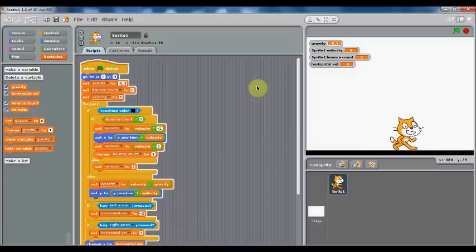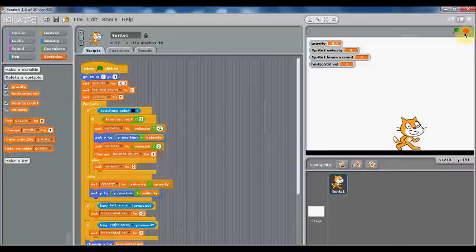But the problem is that he's not stopping. He is just moving side to side and not stopping. So we just stop this.